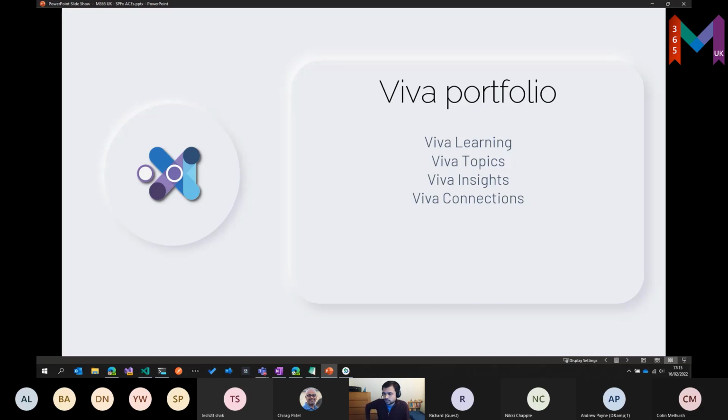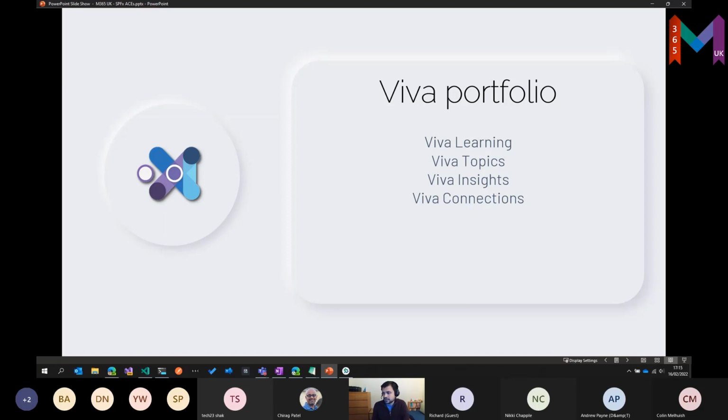Viva Topics applies AI automatically to the content within your organization across your systems and teams, and it organizes the content into related topics such as projects, products, customers, etc. And with the help of that, you can look at certain information related to certain topics. So Viva Topics automatically divides the content into various topics.